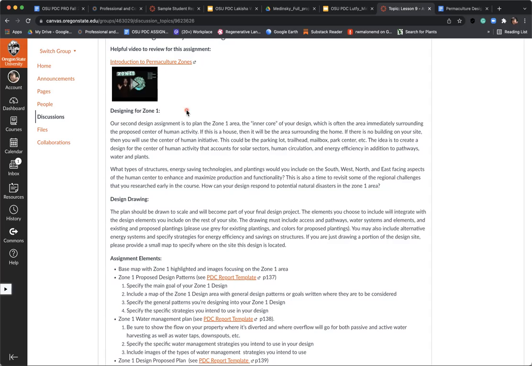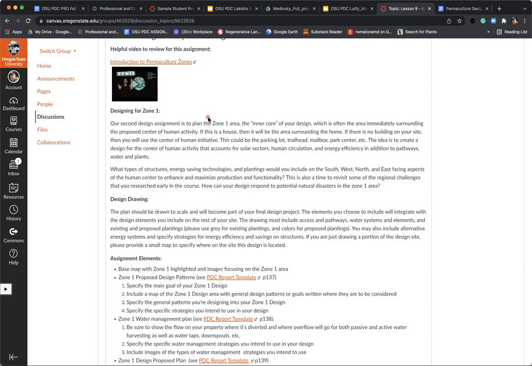Our zone 1 really does encompass around our house and a little bit beyond that, but it's a small percentage of the whole. Whereas an urban lot, I shouldn't call it that, an urban homestead, zone 1 may be 50% of the property. It could be less than that. So your project site will determine how much your zone 1 is going to take up.